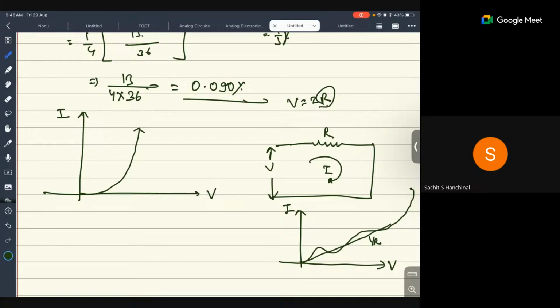Diode characteristics are also not the same. I don't know whether you are aware of the diode characteristics or not, but they change when we increase the frequency. More than 50 or 100 kilohertz, the response is different. More than 100 megahertz, the response is completely different. So for that reason, we are moving to high frequency components.